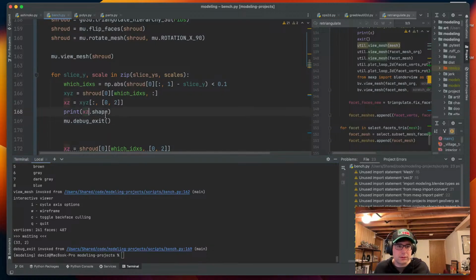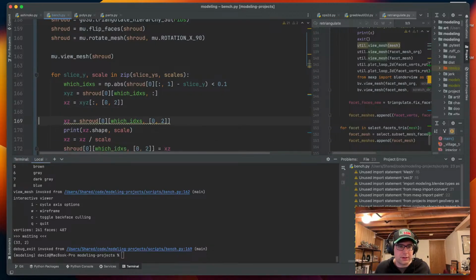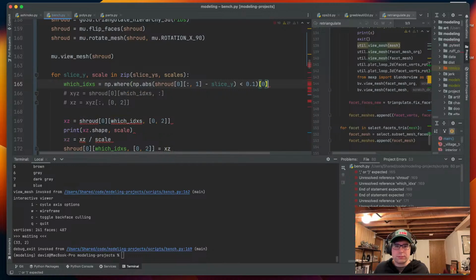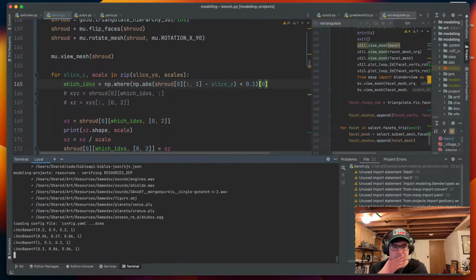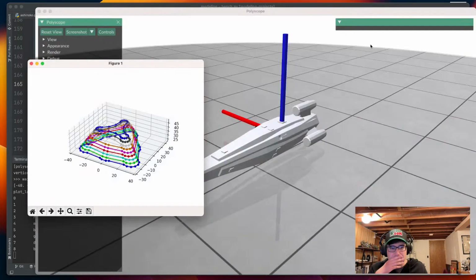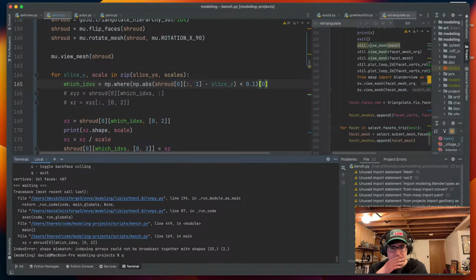Okay, so that works. I guess it just doesn't like logical indices on one axis. Let me just try one more thing. Nope.